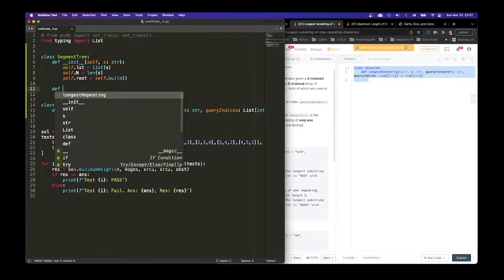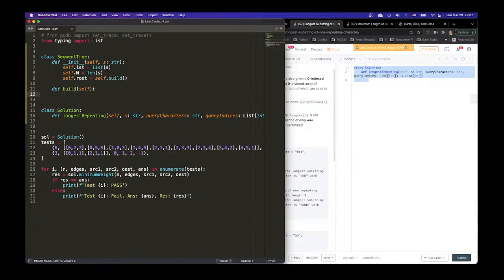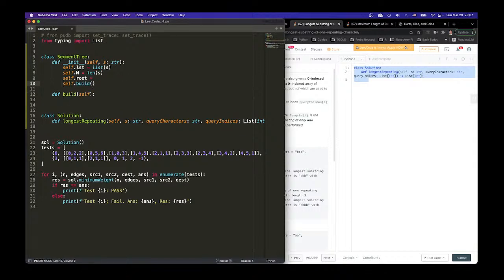Okay, so now in the def build, how do we build? Actually maybe I should just say self.build(self.root). So we build the root, so we start with this, and this represents which is fine, we know what the node represents.